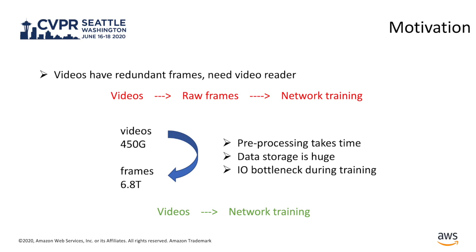Second, the storage is huge. I know the hard drive is cheap nowadays, but this is still a lot compared to other datasets. Besides, this causes an I/O bottleneck during training if you're not using an SSD drive. So, a better and promising way is to read videos directly without this video decoding preprocessing step.